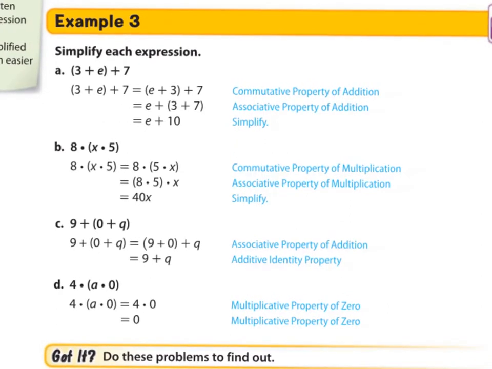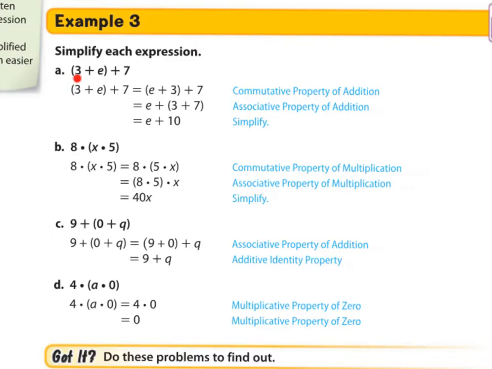Okay, example 3 now. For this part, please be sure to look at the example. I'm only going to go over A, but I want you to pause and go over B, C, and D, because I want you to look at all the different properties that have been used step by step. It is important that you show in this lesson every single step to show or prove that you understand how to implement all the different properties. So as you analyze these examples, pause and read each property that has been implemented.